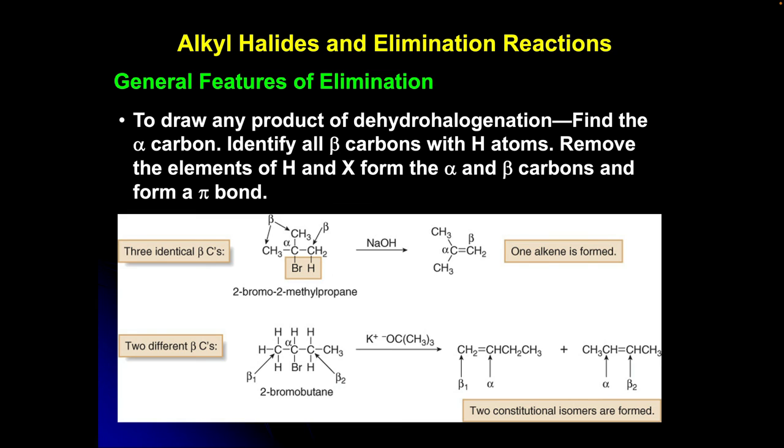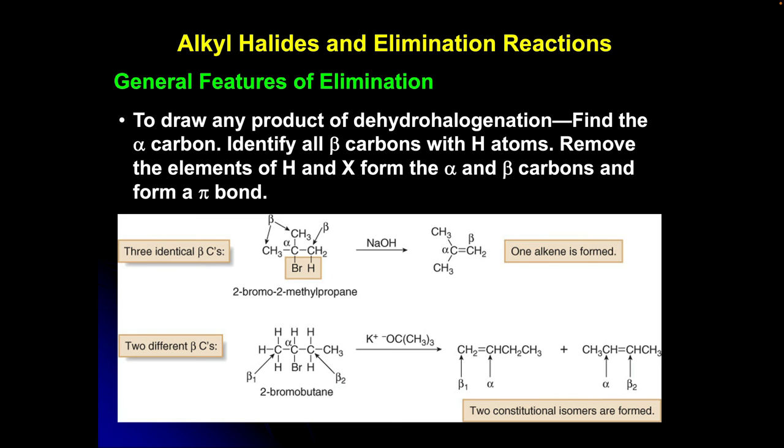Okay. Why would you say equal? Is it 2-butene? Is it 2-butene because of the carbons? Is it because beta 2 is attached to 2 carbons and 1 is attached to 1? Turns out it is unequal, and it turns out that the one on the right, the 2-butene, is the one that forms in the major product.